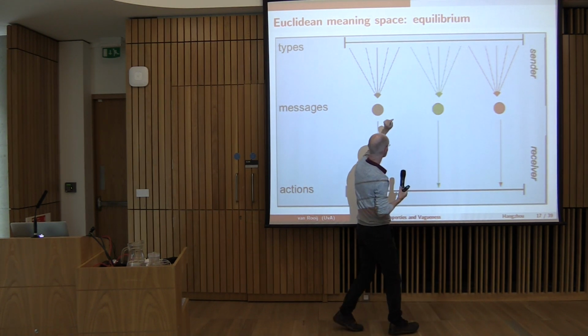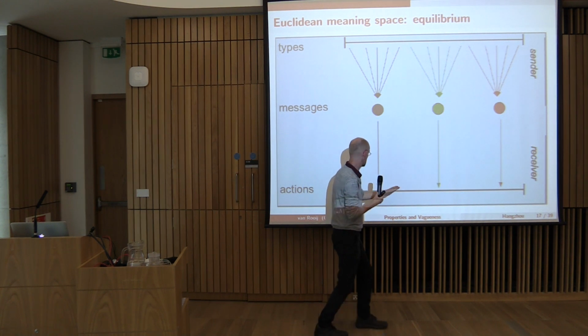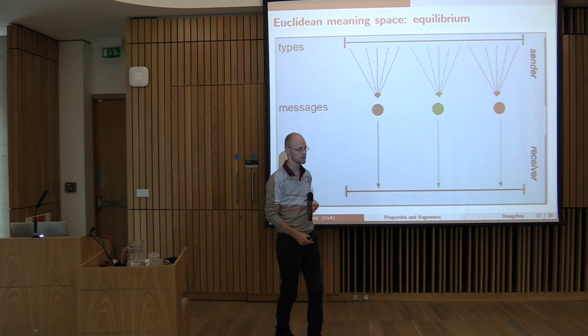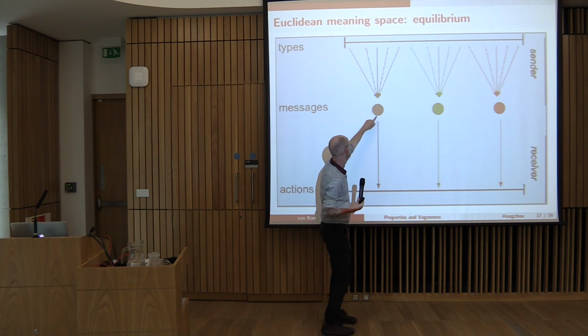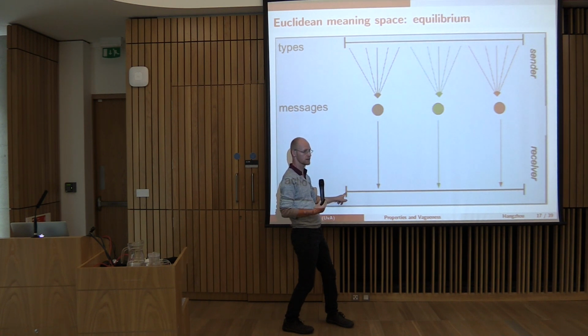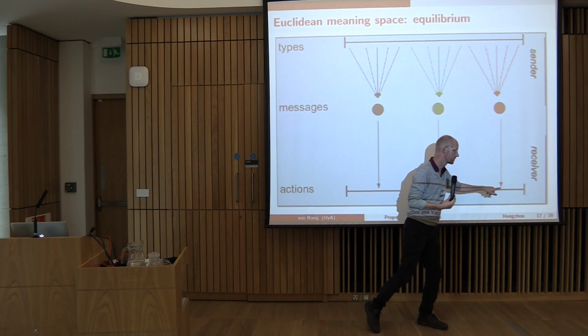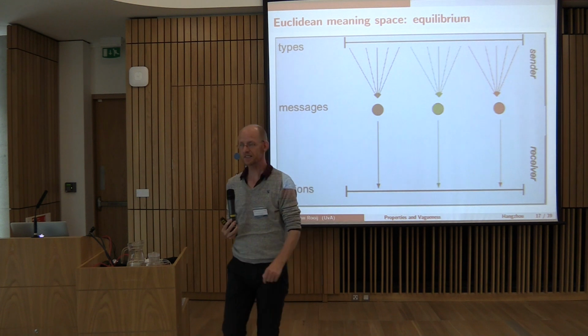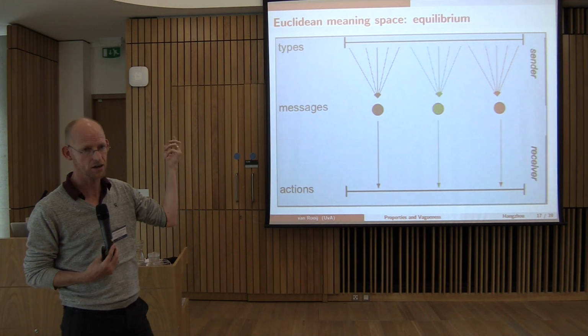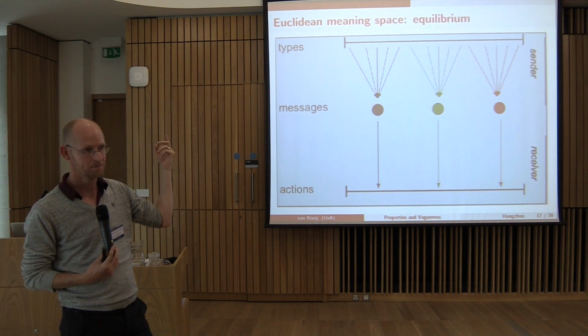Right? So we have an equal division of this line of situations or of actions in three. And if the sender sends a message, for instance black, then the receiver does the action exactly in the middle of this part of the line where the sender sends this message black. And the same for green and for red. Yeah? So there are more equilibria like that. Can somebody intuitively see another equilibrium here? Remember, right?